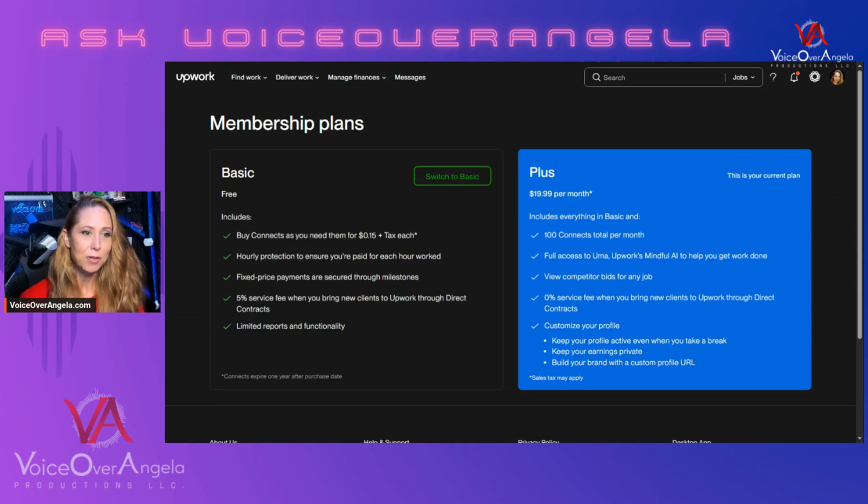You get full access to their new AI, which I haven't used either. You can see competitor bids for the jobs, which kind of helps. I was hoping to see one of those earlier, but you can see what everybody else is bidding, or a range of it, so you get an idea of whether the bid I'm sending in is too high, too low, or pretty much the same as everybody else.